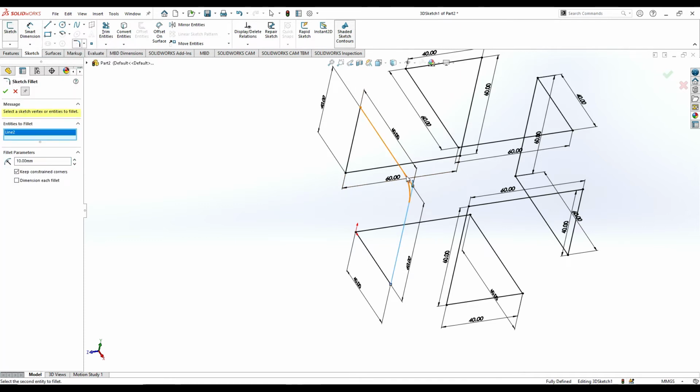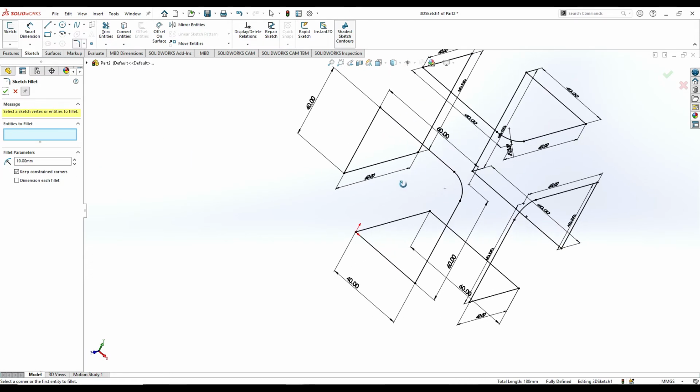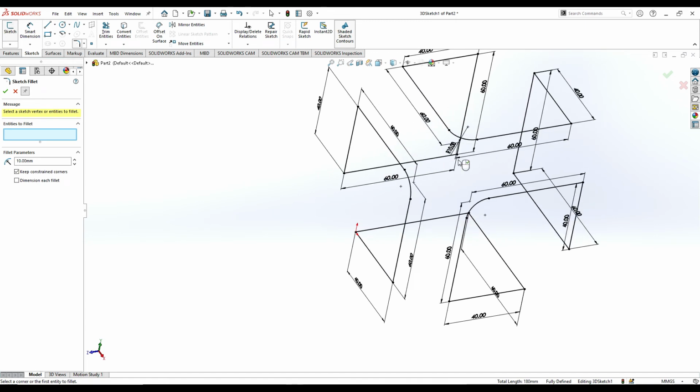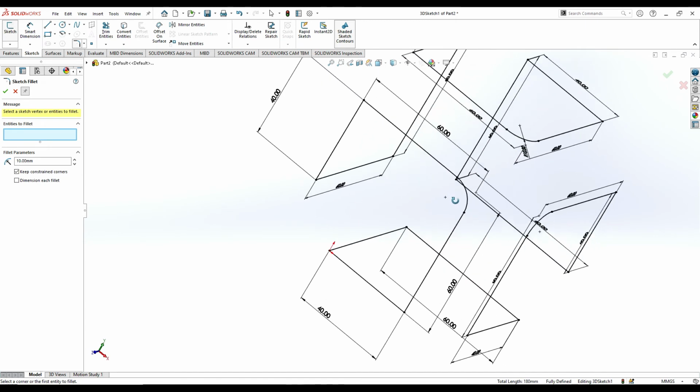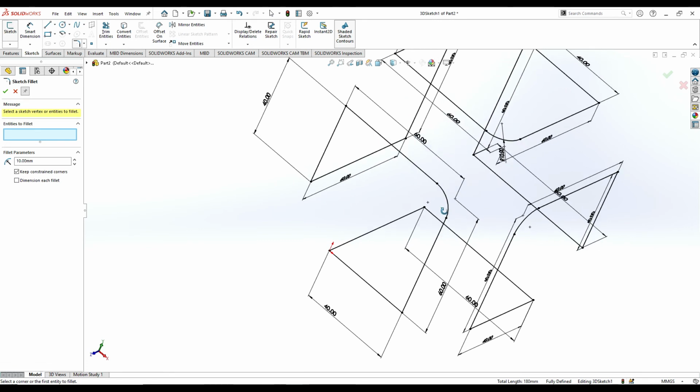Choose this and this. The radius has already been set to 10 mm. So again choose this one, and this one. Confirm. So all these three corners have been incorporated with radius 10.